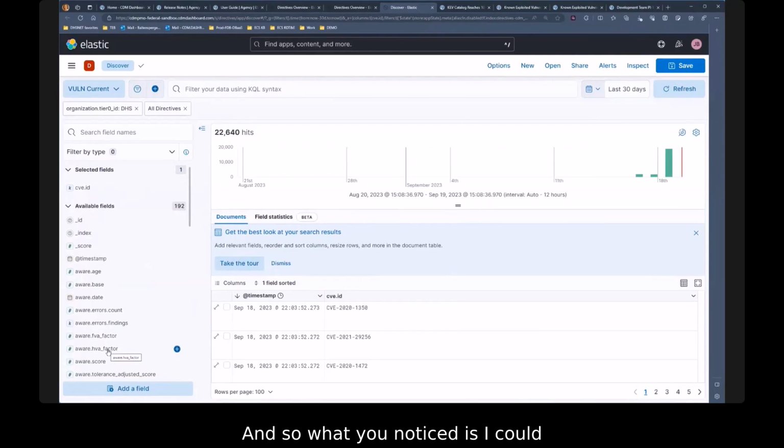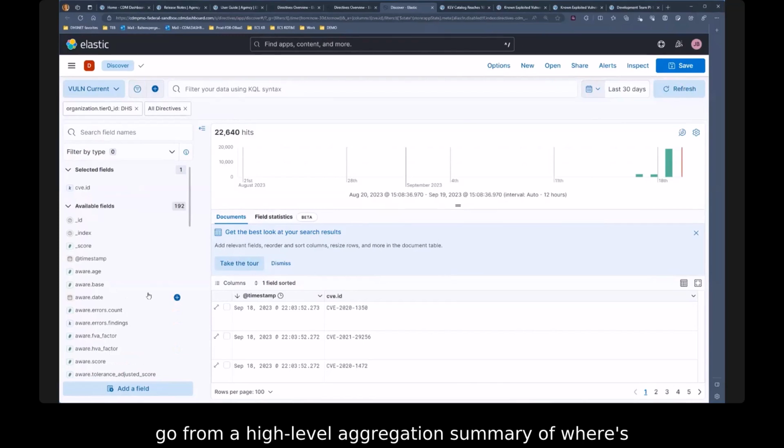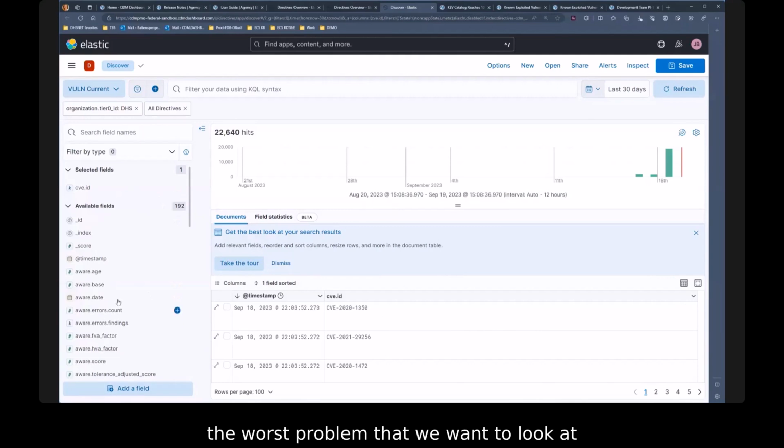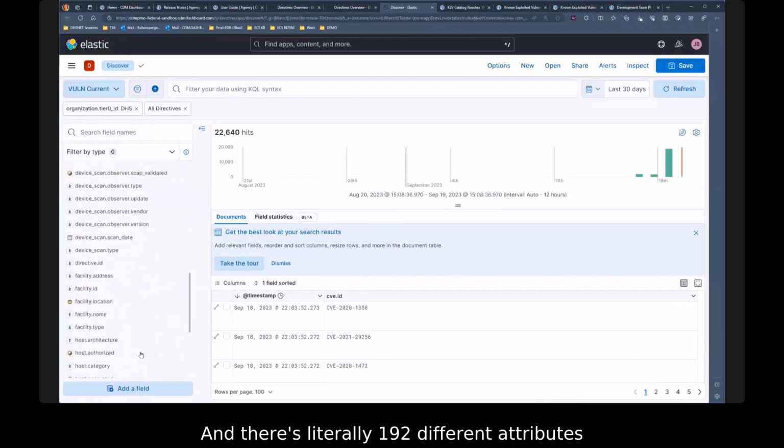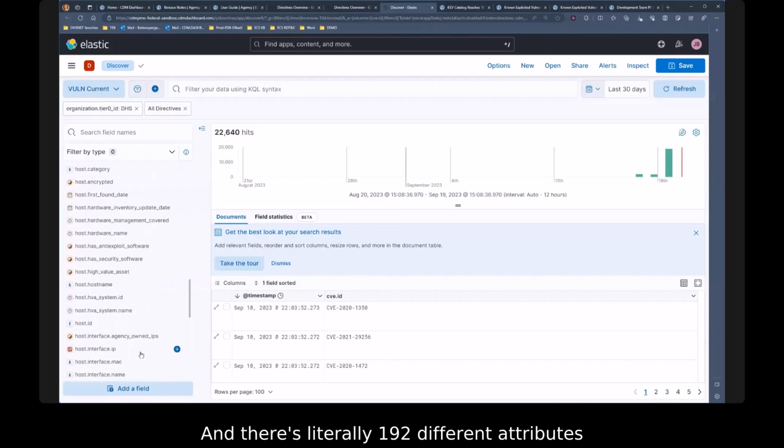And so what you noticed is I could go from a high-level aggregation summary of where the worst problem is that we want to look at, and then drill down into the details, and from here I can be very specific. There are literally 192 different attributes I could pull up, and I could understand what type of endpoint or category of endpoint that vulnerability is on.